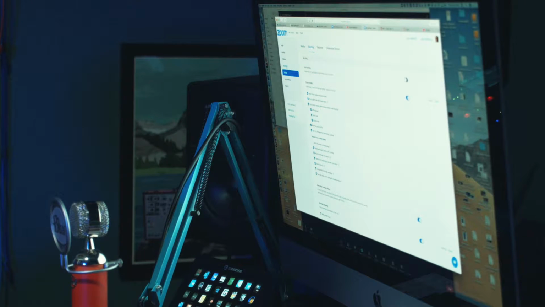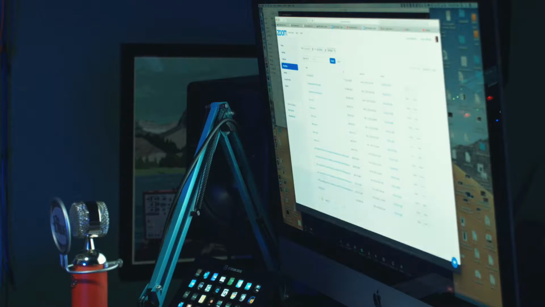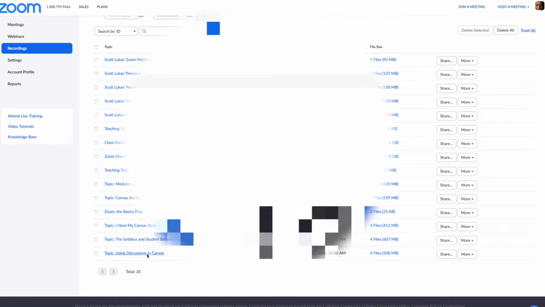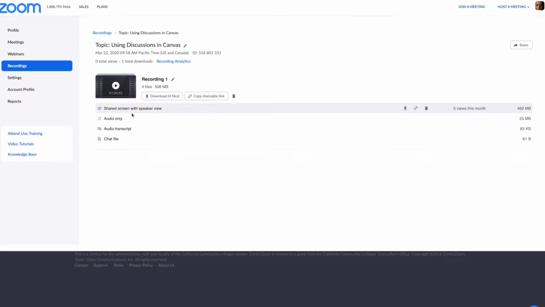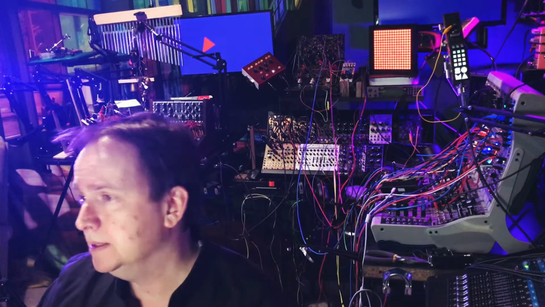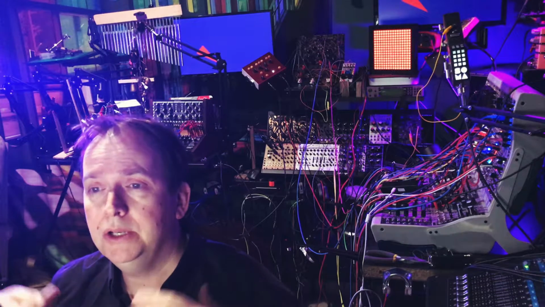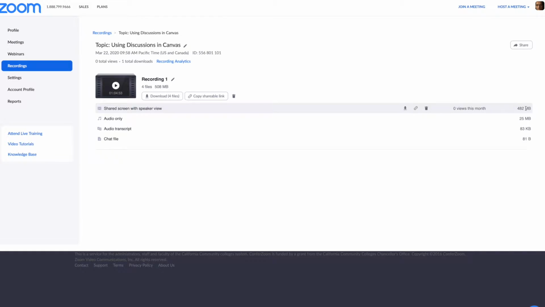Again, go back to your Recordings tab, and what you'll see here is that if I go back to those early recordings, I was just saving that main shared screen with speaker view. And you can see for an hour recording, that's running at this quality about half a gigabyte, close to 500 megabytes. So that's not super big as far as storage. One of the things we'll talk about today is exactly how you will save these files such that you can continue to use them in your classes or your trainings.